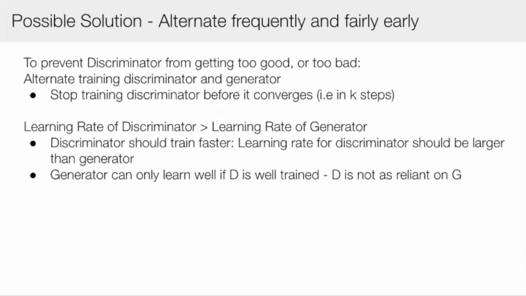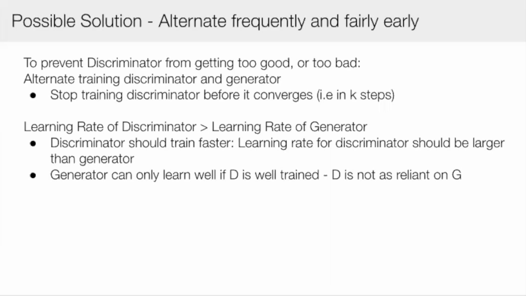So there are two ways of preventing our discriminator from reaching that really high accuracy. One is that when the discriminator gets to train, we manually pick how many epochs it can train for, and don't let it train for too long. Manually set some number of epochs where, in 50 epochs, it could roughly learn the difference between real and fake, but not with super high accuracy. Another way is by having the learning rate of the discriminator be larger than that of the generator. So this forces the discriminator to train faster.